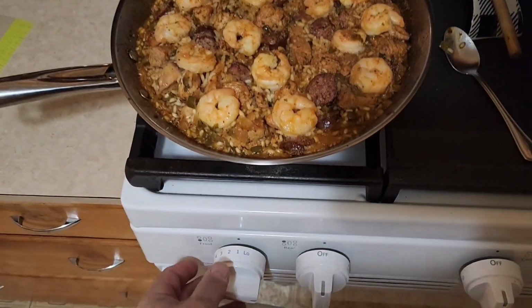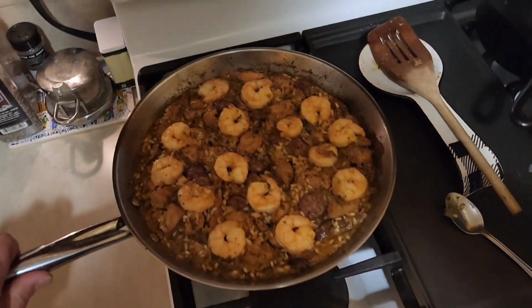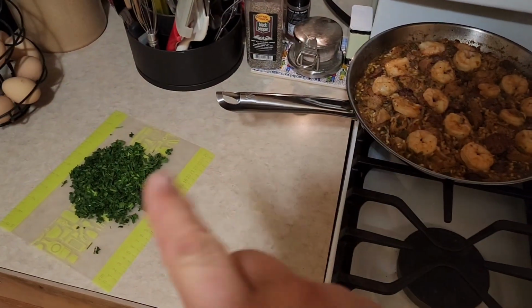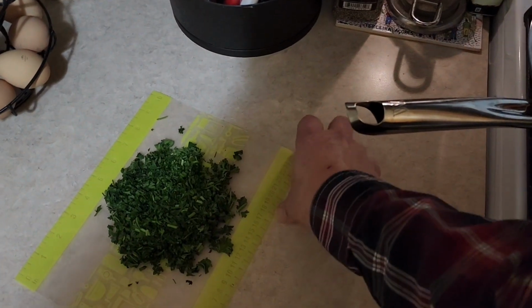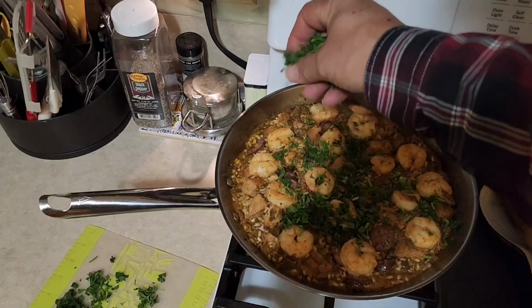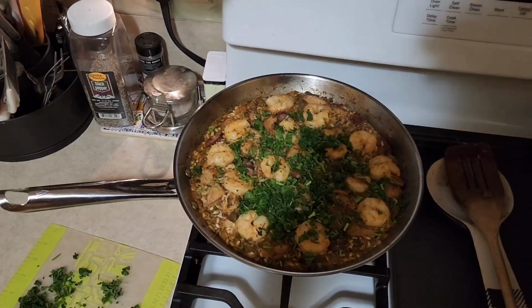Okay, I think we're there, so off goes the flame. We're going to take it off the fire, let it cool just a little bit, then we'll serve it up. We've got about half a cup of parsley we're going to throw on the top here. Going to be yummy.